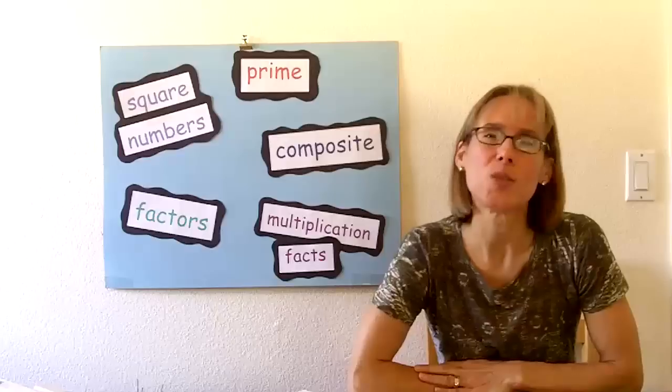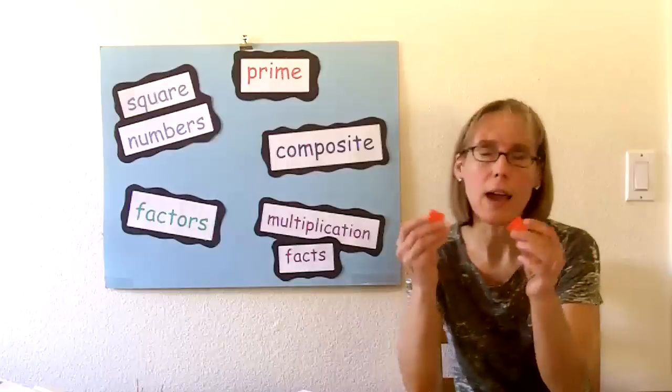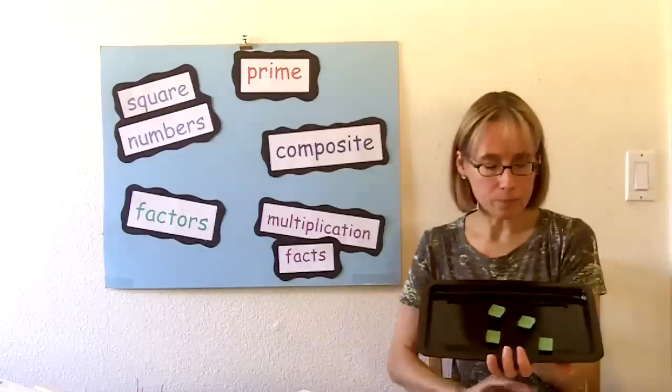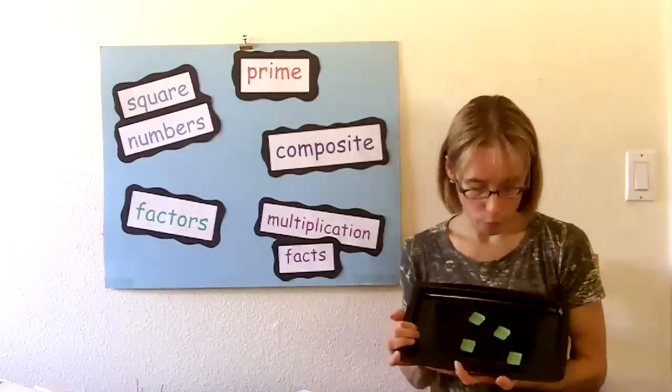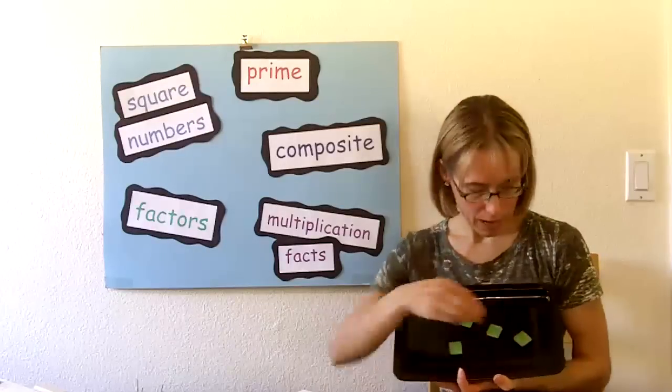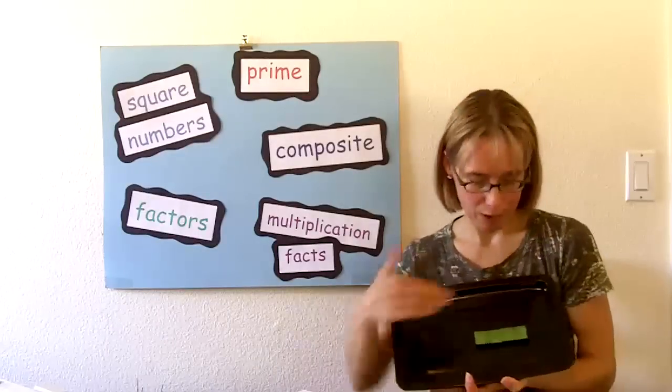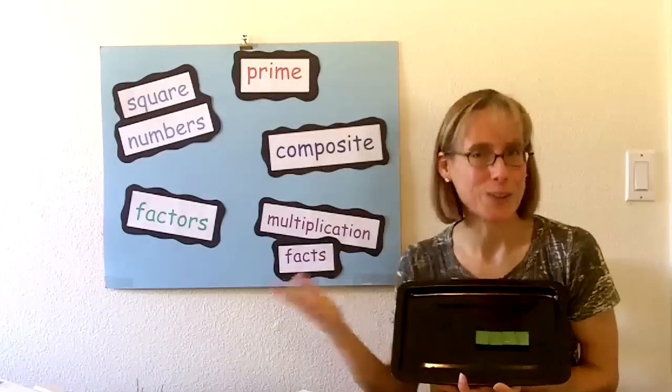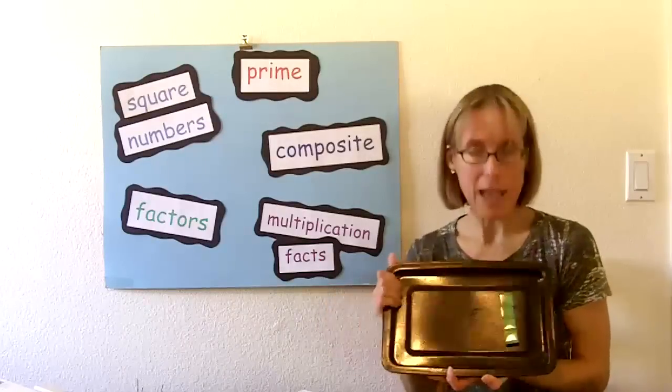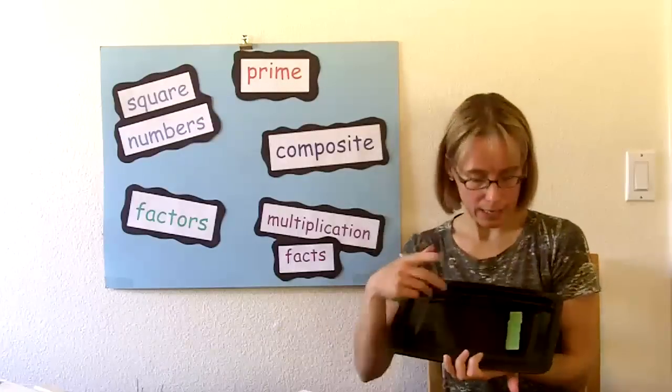Now in second grade, students are beginning to learn their beginning multiplication facts, and the best way to do this is visually through having them manipulate and create those facts, and we're going to use tiles to do that. So the first thing that you're going to want to do is, we're going to start with the number four, is to ask students, can you use these four tiles and create a rectangle, and so one of the ways that they would do that would be like this, and you're going to tie in some great geometry vocabulary here to talk about what makes that a rectangle, so what are the properties of a rectangle.